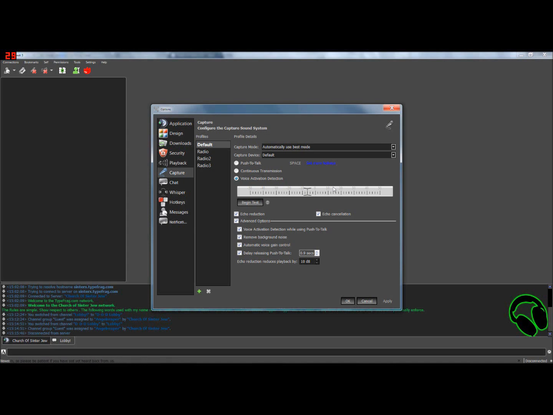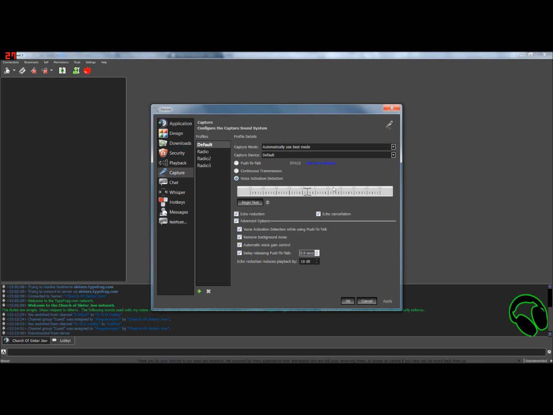Push to talk pretty much means you push a button, you talk into the mic, you release it, it no longer takes input from your mic. Some guilds or clans actually require you to use this. Some TeamSpeaks won't even allow you to set the other two. You have to be on push to talk to even be allowed to do anything in their TeamSpeak.